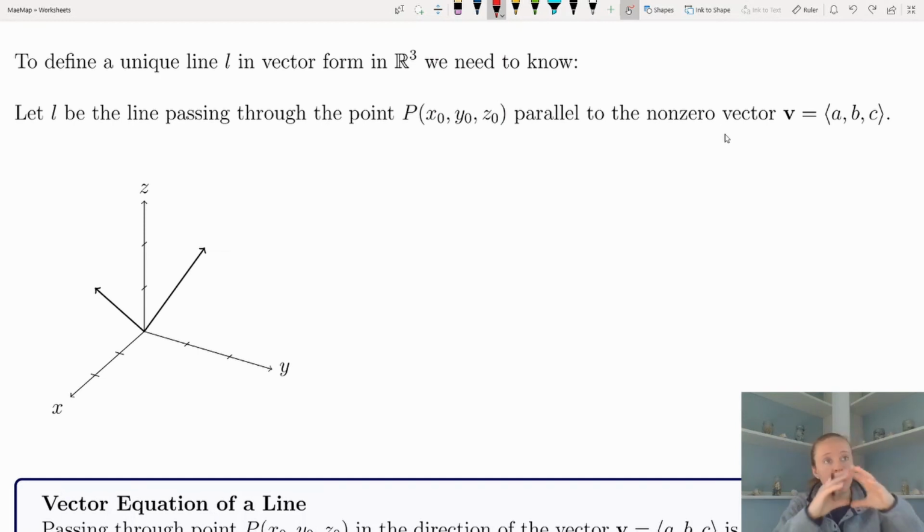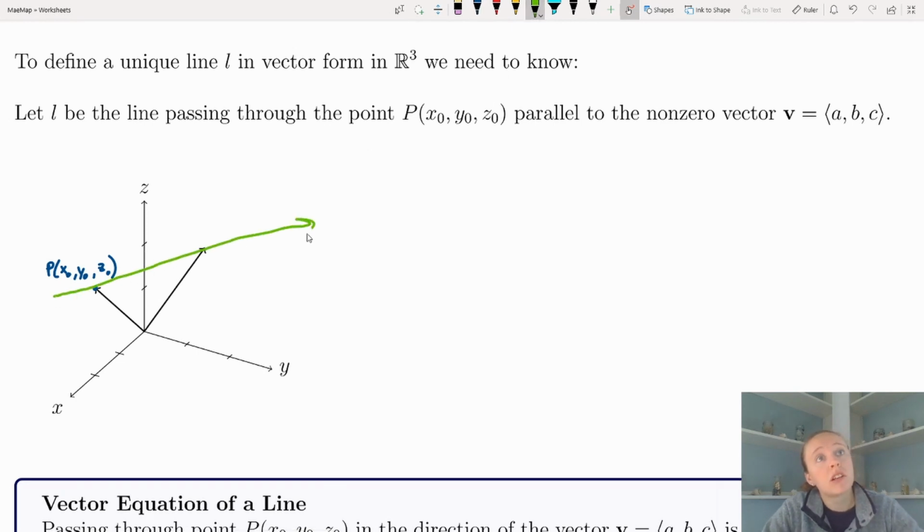So I've started out showing this within a picture, within some graphic. Let's make this point P here. So P right there is x naught, y naught, and z naught. There's our point P. Now if we wanted to write a vector equation, remember, summing vectors and multiplying a scalar to a vector is going to result in a vector itself. So the way we're going to write L is it's going to be some equation of vectors. And let's envision line L as this green line here. So let's just define our origin as point O.